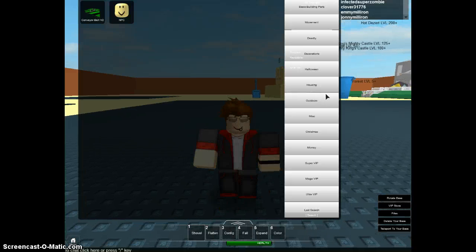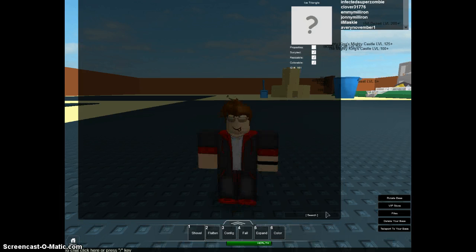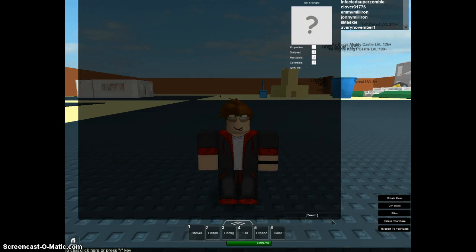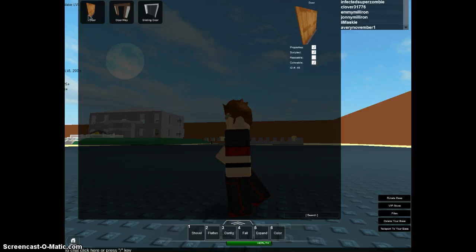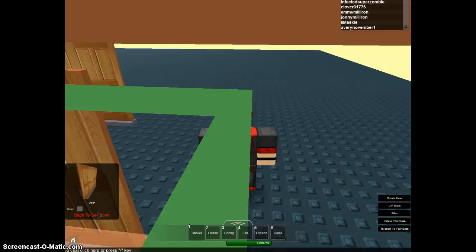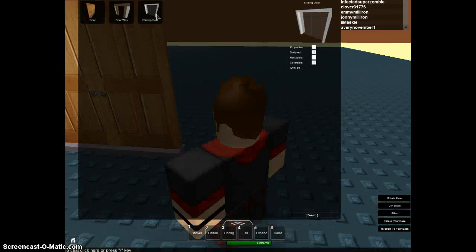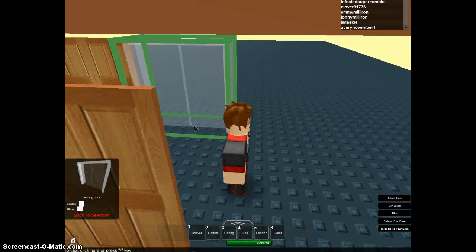Okay, it's under... Let's just type in doors. Did I spell it wrong? Okay, I know I'm doing it wrong. It's just door. And doors, you saw, I will actually put down the two items you need. You need this door right here. I put one too many. And I need a sliding door, if you guys didn't realize what they were.